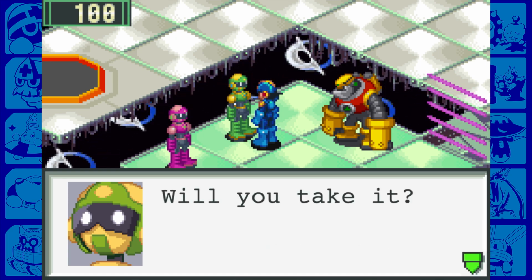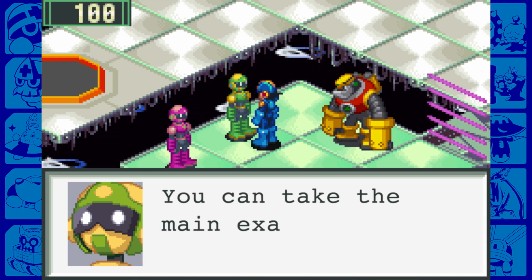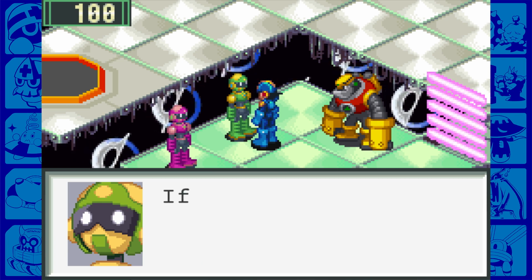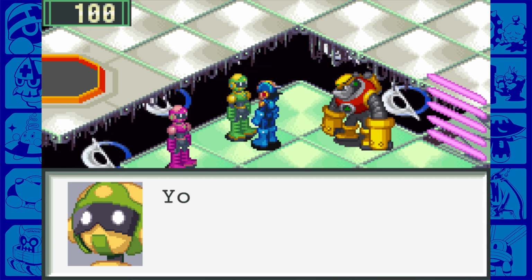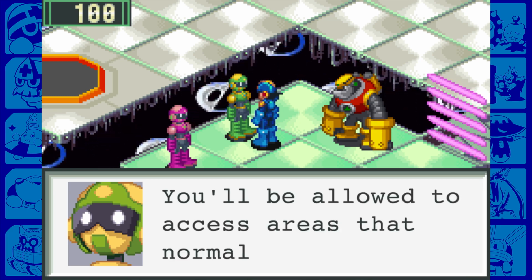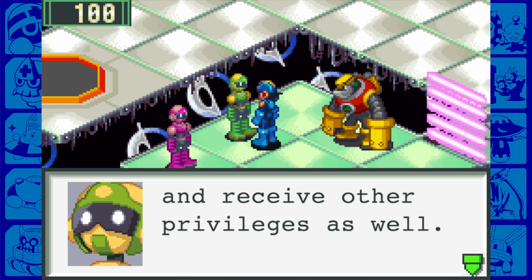Will you take it? Well, first tell me about the Z license. You can take the main exam if you have a Z license. If you pass the main exam, you'll become a City Net Battler. You'll be allowed to access areas that normal Navis can't, and receive other privileges as well.